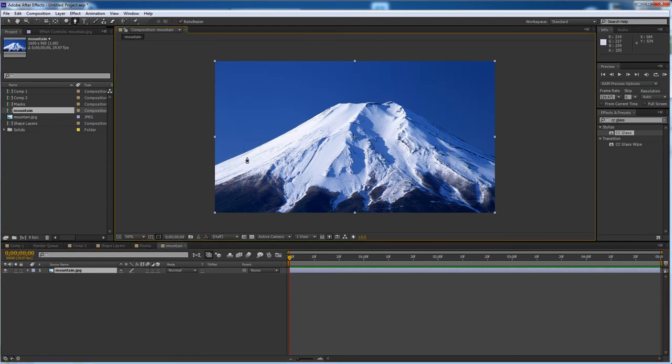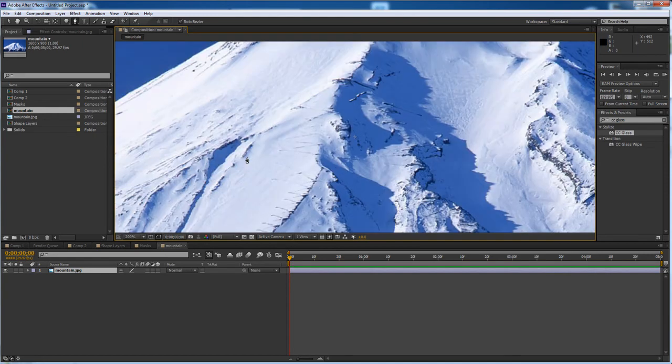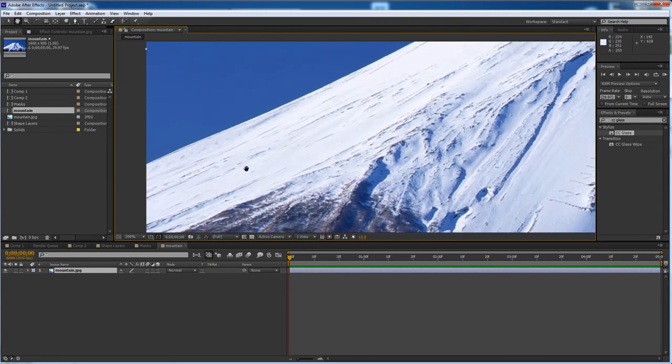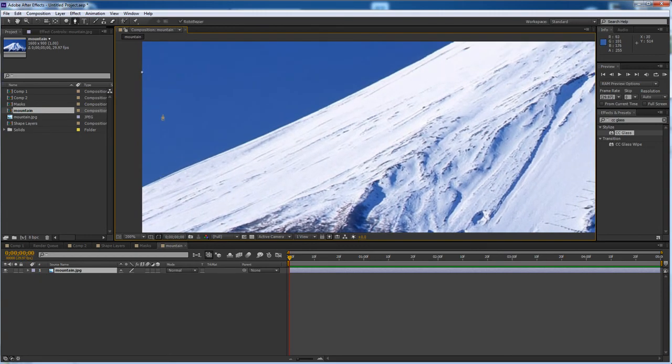And I'm going to roll the mouse in so that I can get a close-up view. And I'm going to hold the space bar, which you'll see turns my cursor into a little hand. And now I can move around inside this area. And what I'm looking for is the edge over here. So what I'm going to do here is cut out the background.